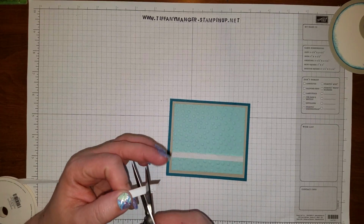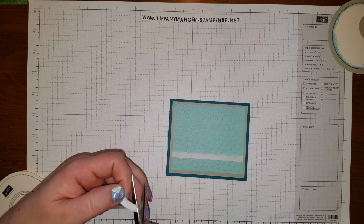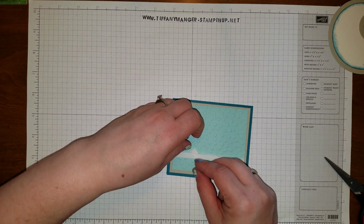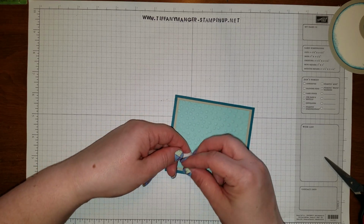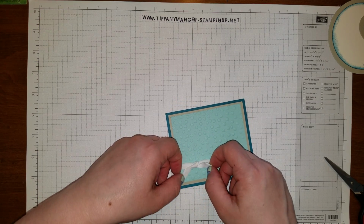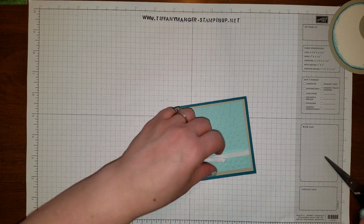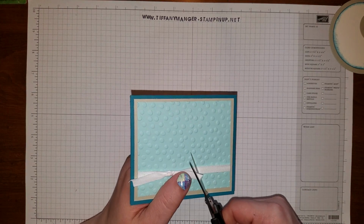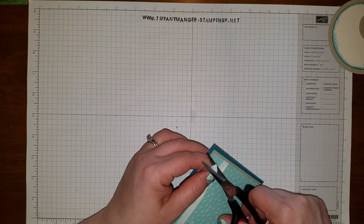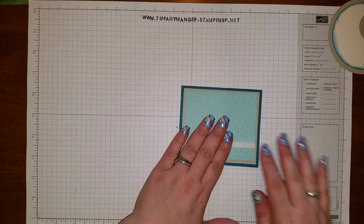Okay, and then, excuse me, we're going to take another little piece here. We're going to make just a simple bow or a simple knot. I'm going to put it off to the left side here. I'm sorry, am I talking? Hopefully I'm talking loud enough for this to hear. Alright. There's our simple little knot. And I'm going to cut the ribbon up diagonally just to look a little nice. I'm going to give it its size here. Okay. I could do better than that, but I'll fix that later.